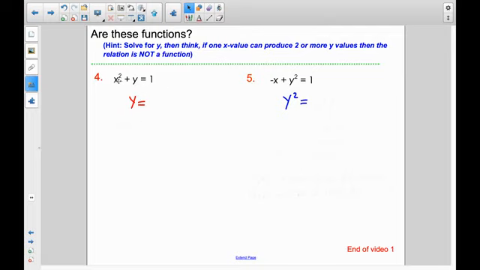So solving this first one, subtract x squared from both sides and I'd end up with just the y. I'm going to write that as -x squared plus 1. If you've written 1 minus x squared, that's the same thing. I just tend to always put the highest power of x first. So put in some x values. They'd get squared. You'd get a positive number that then has to be multiplied by a negative. So you're going to get a negative number plus 1. You're only going to get one y value out for each x value. That's fine. This one is a function.